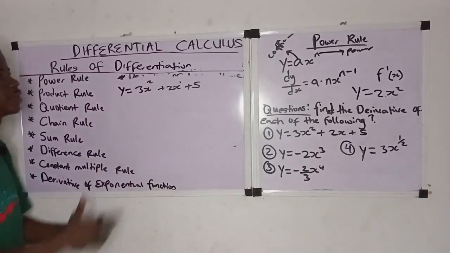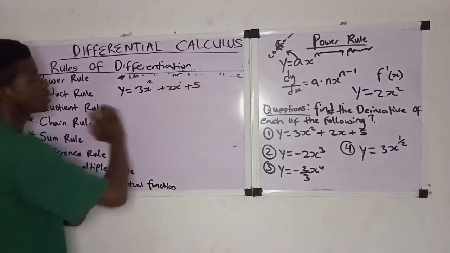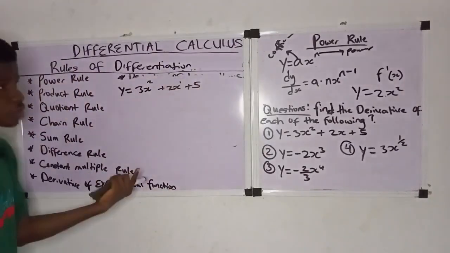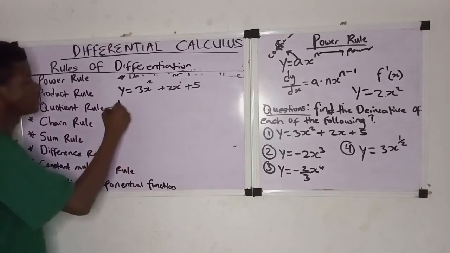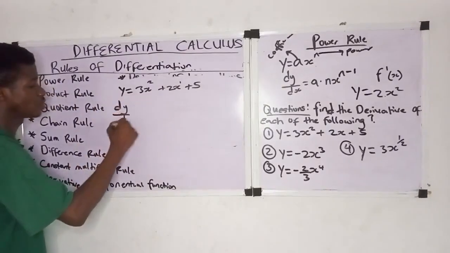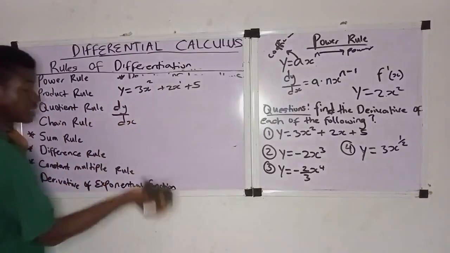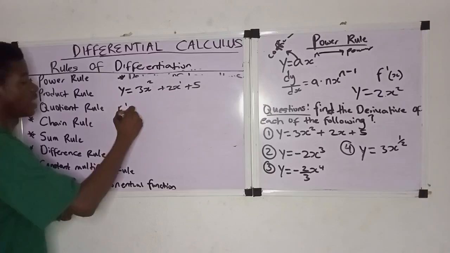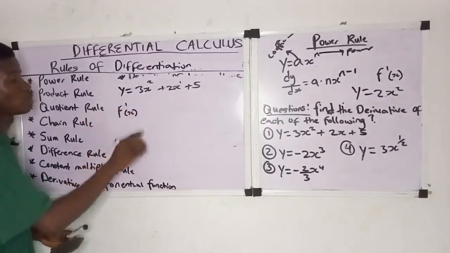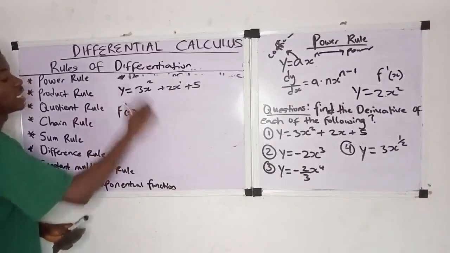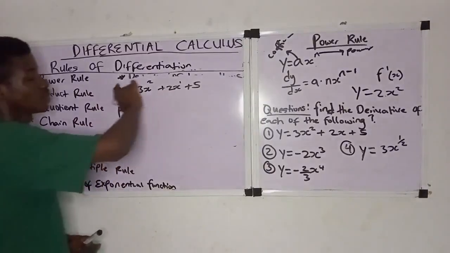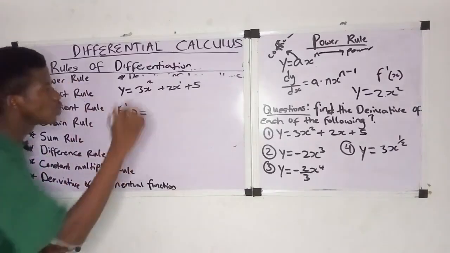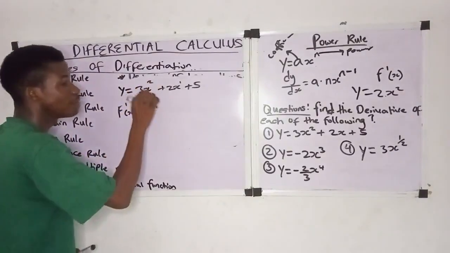Now let's solve. It's very easy using the formula. If they tell us to find the derivative of this function, we differentiate y with respect to x, so dy/dx is the same thing as f'(x), right? This is not f, this is f prime. This means we differentiate this function one time. So let's continue. It's very easy. What I'm going to do, we'll multiply the variable by what?